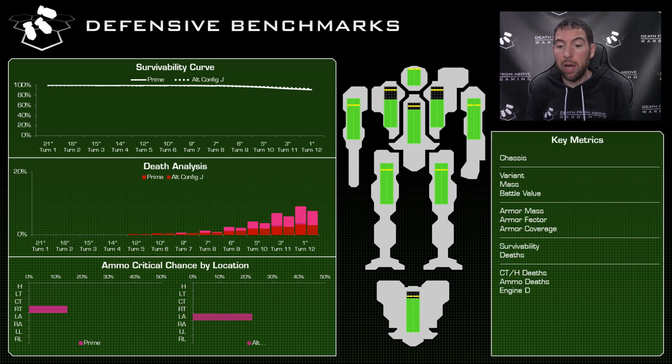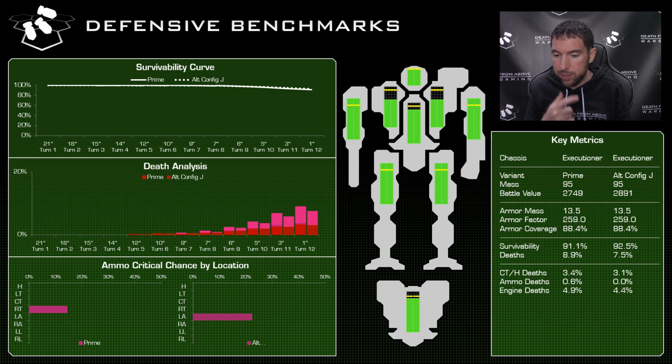91.1 on the prime and 92.5 on the J. So what's different? There's a 0.6% ammo death chance on the prime. Why is that? Well, it has machine gun ammo, which is extremely volatile, mounted in the right torso. That location is cased. However, if the mech has taken an engine hit prior to the ammo detonation, it will wipe out the remaining 2 criticals for that engine. It will knock the mech out of commission, and Battlytics will count that as an ammo kill rather than an engine death. So you can kind of see there that Executioner facing down some of that, dealing with that.